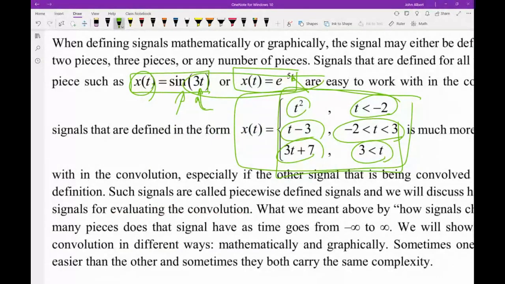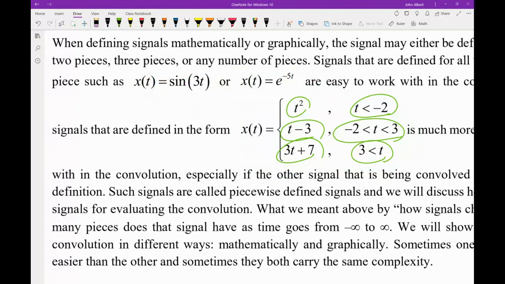assume that this is x of t. All of those are x of t. I call them all x of t. Let me just erase. In here, nx will be equal to 1. It's just one piece. Look, from minus infinity to infinity, I'm defining the function over a single definition. There's only a single definition that defines the function for all t, from minus infinity to infinity. The same thing for this. nx is equal to 1.